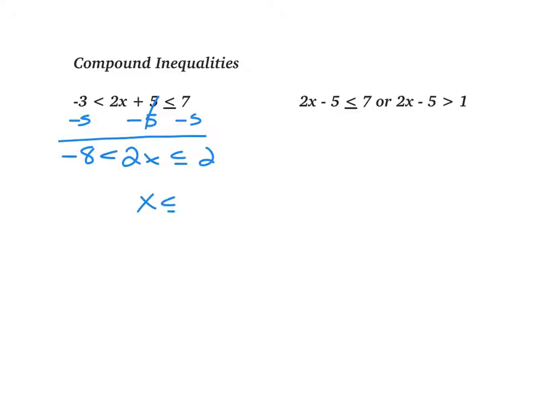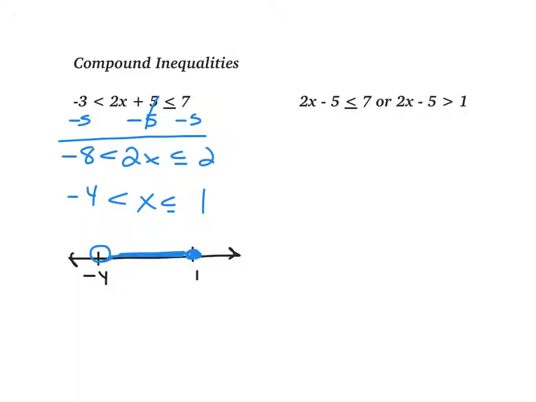And then I'm going to divide all 3 sides by 2. I get x is less than 2 divided by 2 is 1. Negative 8 divided by 2 is negative 4. That's your solution. To graph your solution, I'm going to draw a number line. Put negative 4 over here because it's less than 1. 1 over here. Empty circle above the negative 4. Filled in circle above the 1. And because it says x is in between the 2, you shade in between.